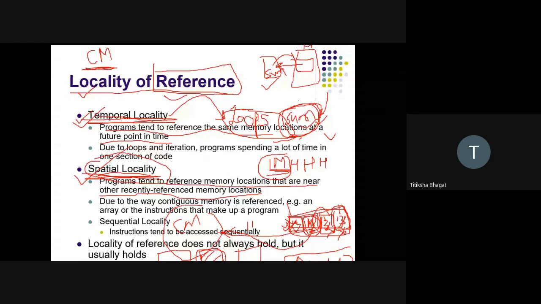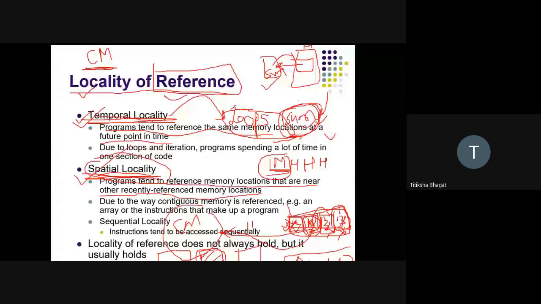The second is spatial locality. This principle can be explained with the example of arrays, where we have continuous memory locations. So if I need memory location 11, it may happen that in future I may require memory location number 12, 13 or 10. So again I have to go to the main memory to access 10, 12 and 13. So why not bring the entire data? Why not bring the nearby ones also at the same time into the cache?